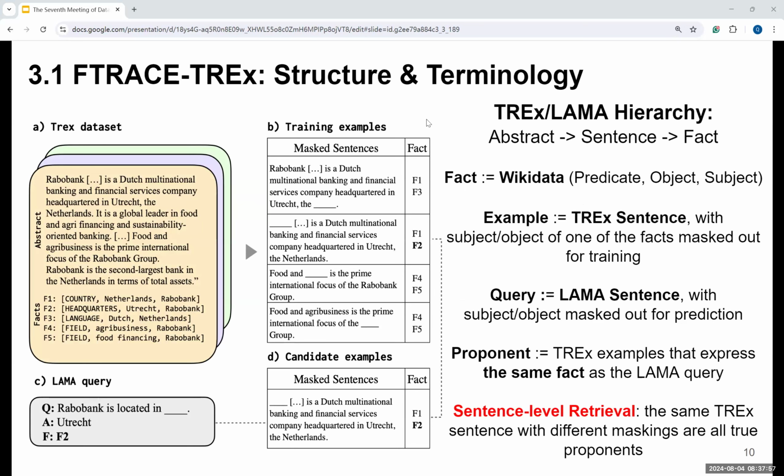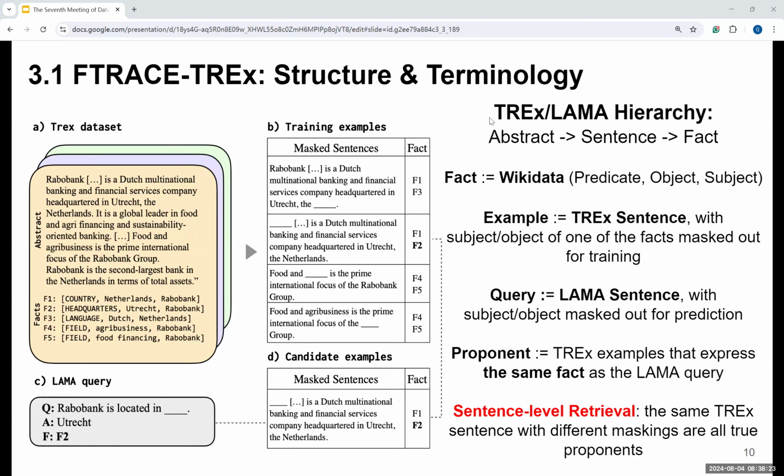The ftrace tracks dataset is actually curated from two existing old datasets. The first is called tracks, and the other is called llama. Tracks is used to curate the training set, while llama is used to curate the query set. So let's first take a look at how we can convert tracks data into the training examples of ftrace tracks.